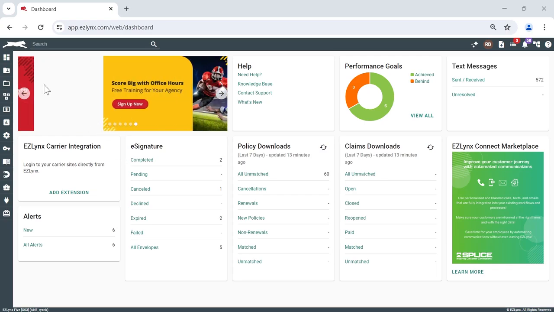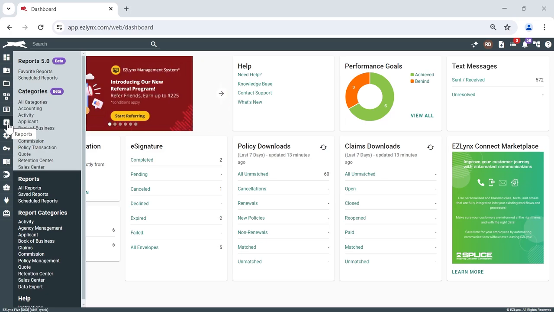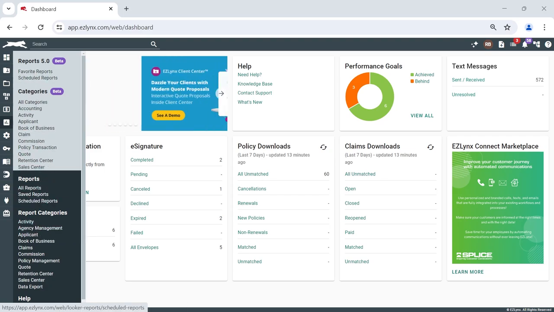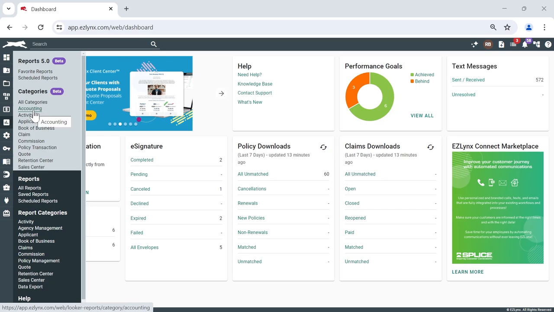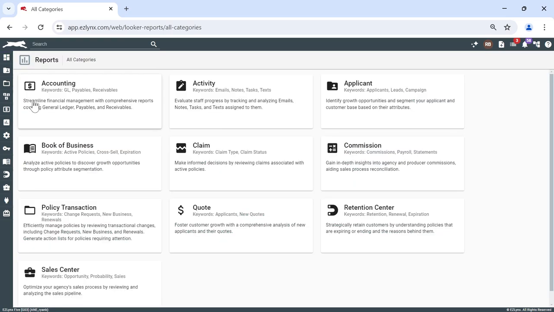All right, to access the new reports, just like with the old reporting platform, you come over here to this icon in the side navigation menu. Notice that at the bottom, we still have our older reports, the ones that you're used to, the SSRS, the current ones. The new report categories are up here on the top. And you can drill directly into a specific category if you want, or what I recommend, I always like to go to all categories. That way I can get a clear picture of the different reporting options that are there.